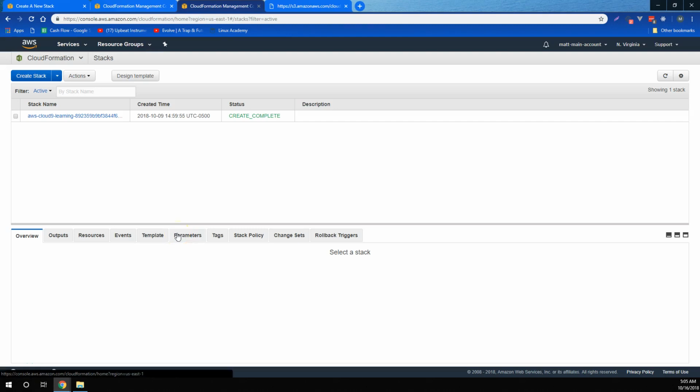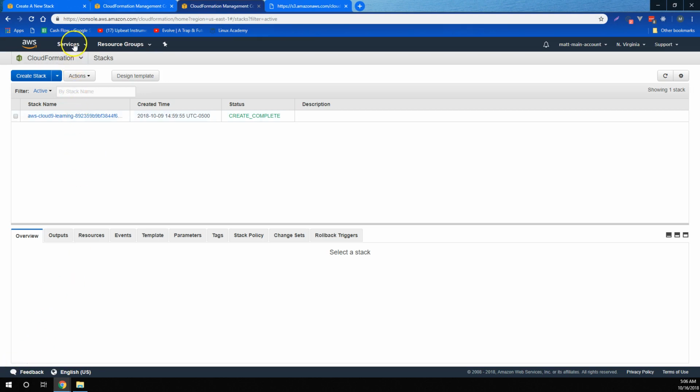In this video, we're going to talk about stacks and stack sets. So in the previous videos, we learned that we can use CloudFormation to instantiate resources using infrastructure as code. When we create a stack, we're creating a stack of resources based on a CloudFormation template. In this example, we're going to use the template that we talked about in the previous video.